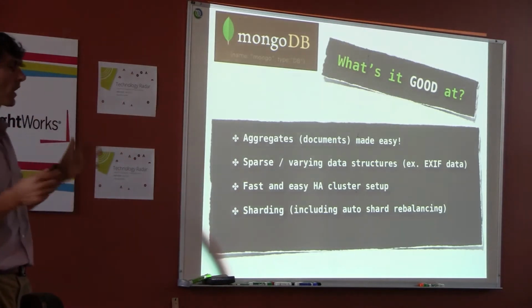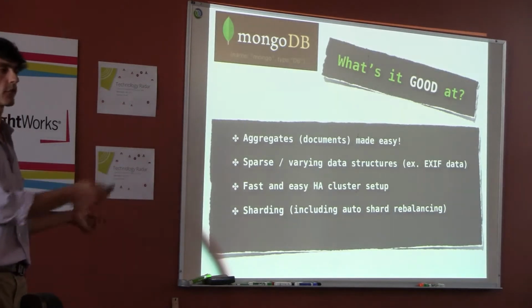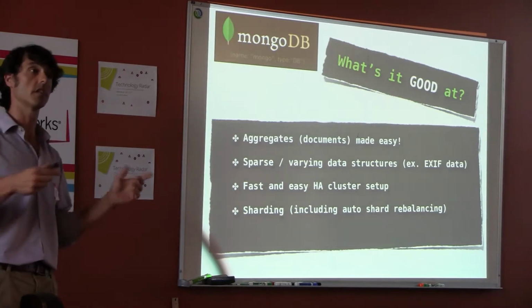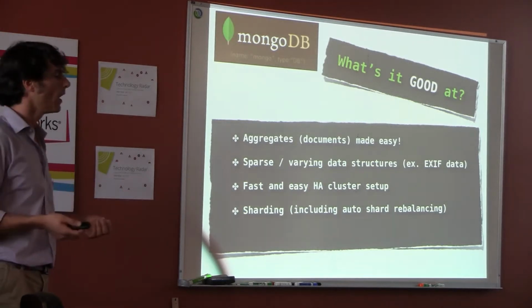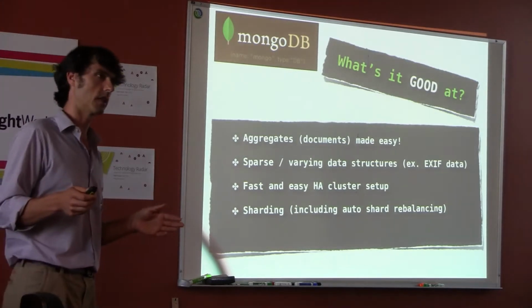So Mongo comes from a potentially web scale reality. DoubleClick, I don't know if you guys know the history, it's not super important, but it was built for very large data sets that had very heterogeneous data structures. And so that's where it comes from. People argue, is it web scale, is it not web scale? I definitely don't want to have that argument tonight.